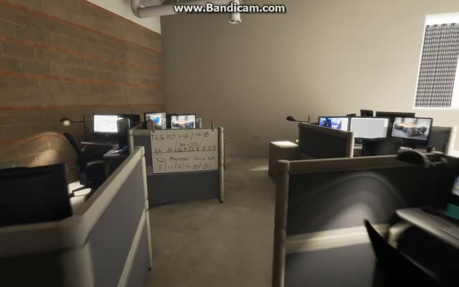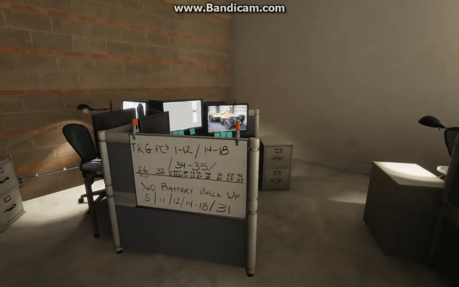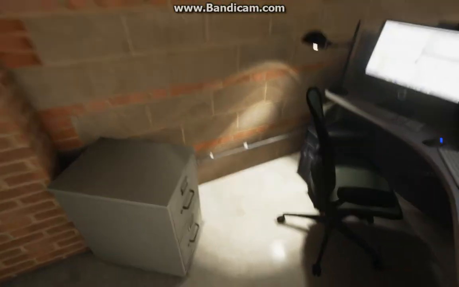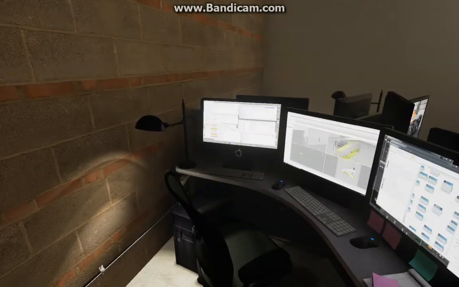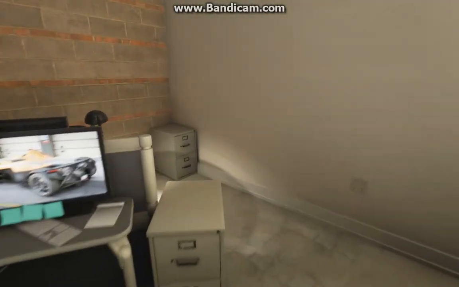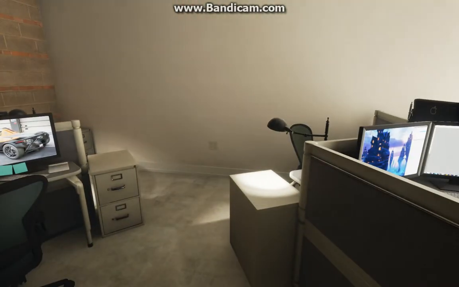I fixed a light leak near the back here that was going from the diagonal bottom corner of the window all the way to the wall. That was happening because of this chrome conduit outlet pipe going through the wall, and I guess it doesn't play nicely with intersecting BSP geometry. So I fixed that.